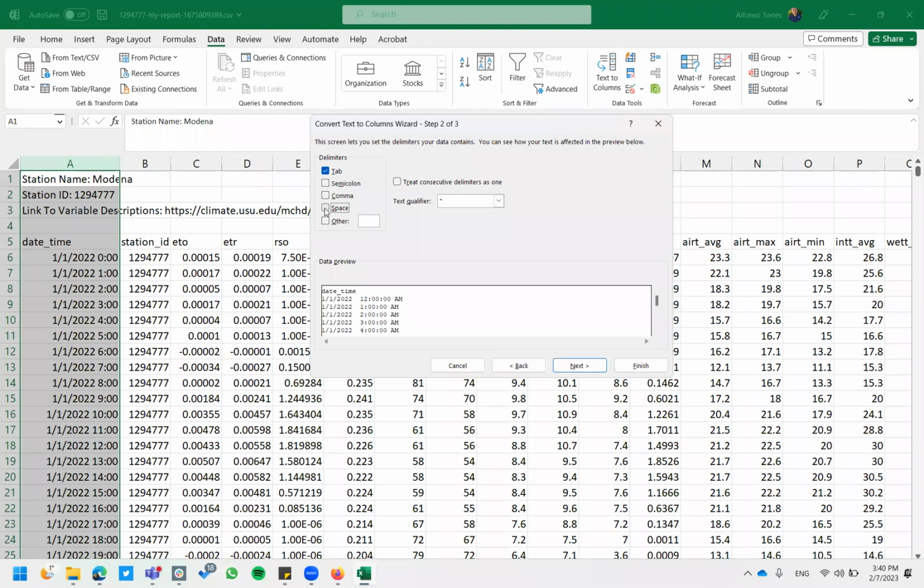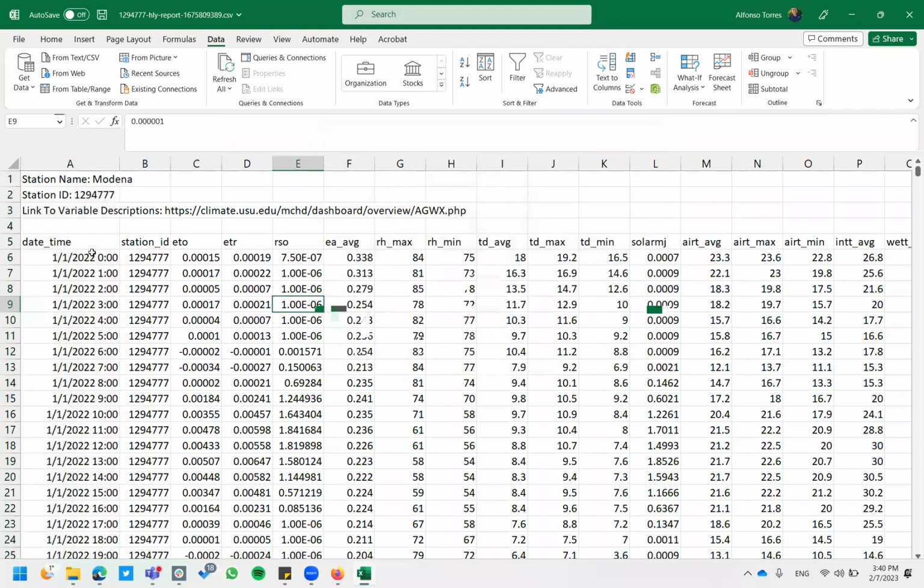Commas separated. Don't worry, just one. All right. Yes, you need to separate by commas.